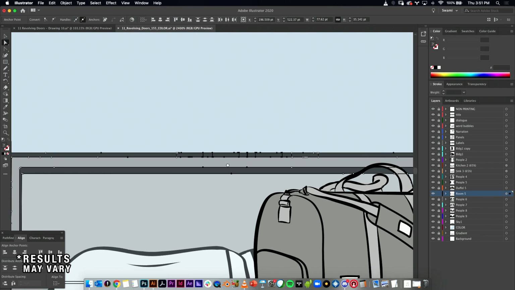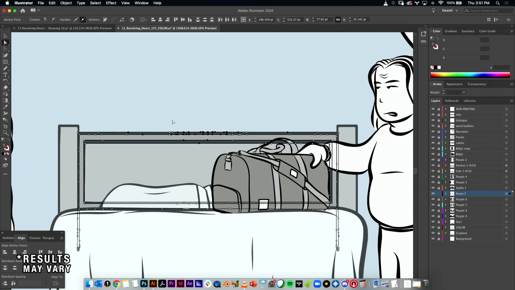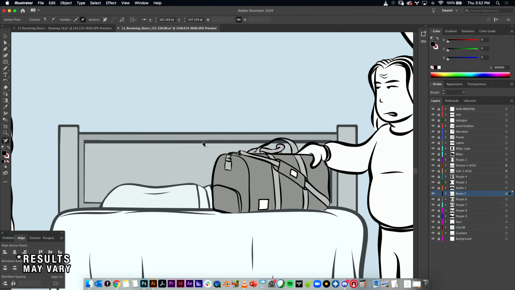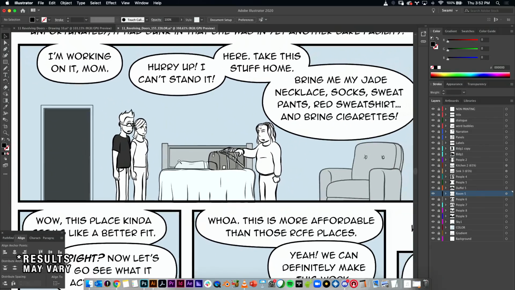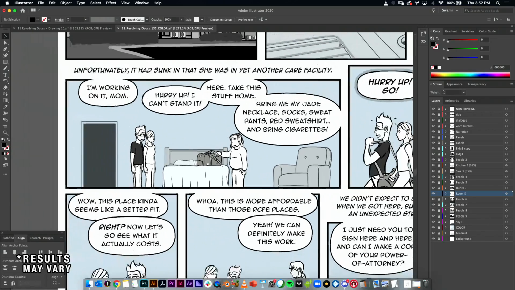So there's some of the lines here where the computer's just estimating that they might not be at the same horizontal level. So what I can do at least is just get rid of those points. Let me see. If I press the minus button, there we go. So now I've got my pen tool with a little minus sign next to it, and I can just delete these points. Now let's see if I zoom out. Yeah, I'm not seeing that glitch anymore. Possibly overkill, but I get a little bit OCD with this stuff.